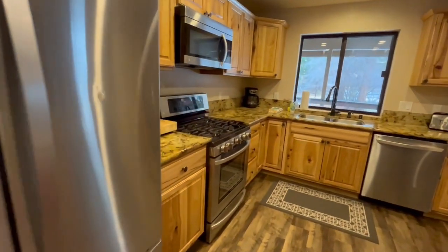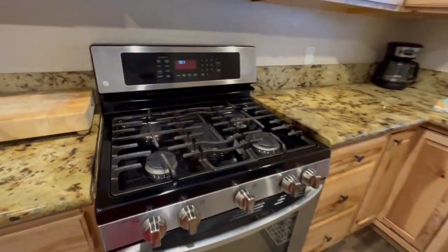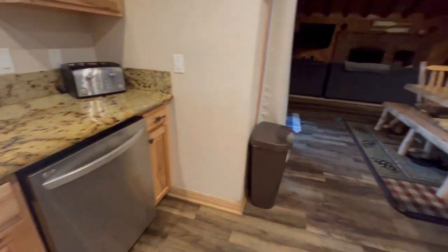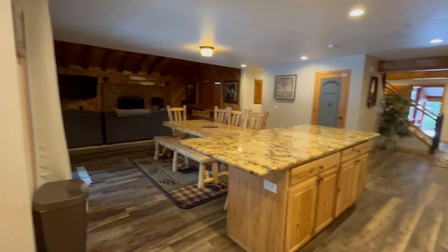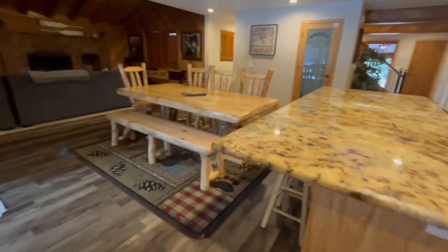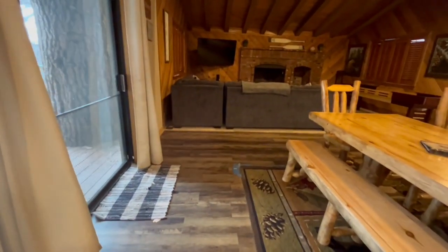I have a feeling their occupancy could probably be bigger with the latest ordinance change over in Big Bear Lake, because the square footage on this house is 3,500. So for fun, maybe let's do some math while we're walking around the home. I don't need to tell you that we're in the kitchen. This is the kitchen. Okay, so 3,500. Let's just round down, because it's like 3,550. We're going to round down to 3,400.